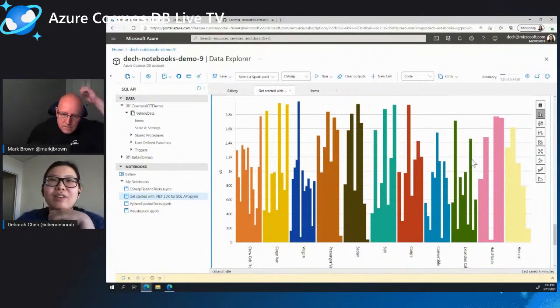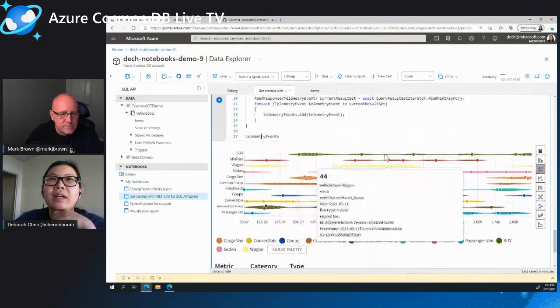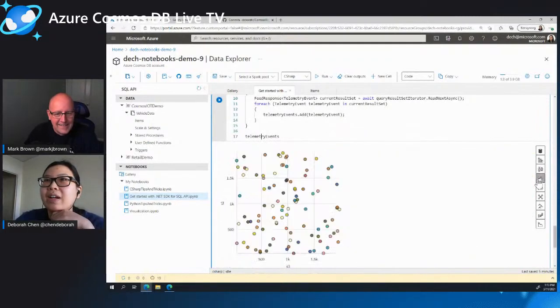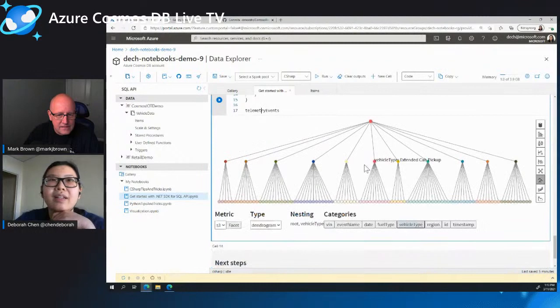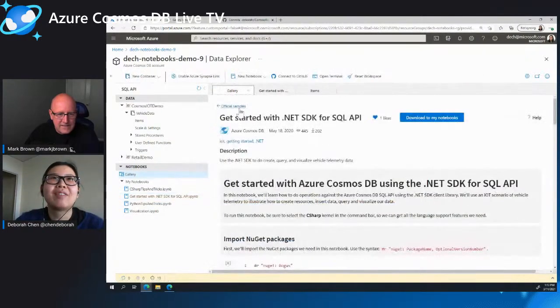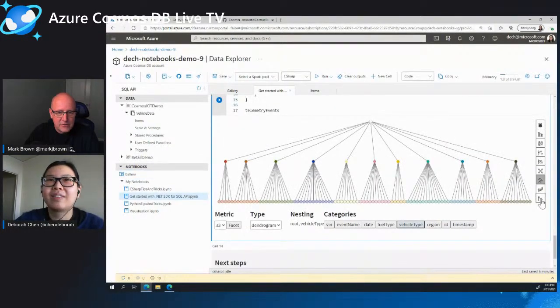Yeah, I've got a couple. They don't all apply for this scenario, but we've got this box and whiskers chart here. We've got some scatter plots going on. We've got some of these I haven't really found a good Cosmos DB data set for, but if anyone's watching and you're like, oh, my data set would fit perfectly as this tree, feel free to write the notebook, I'll show you how in a bit, and send it to us, and you could be featured right here in this public gallery. Right. So cool.